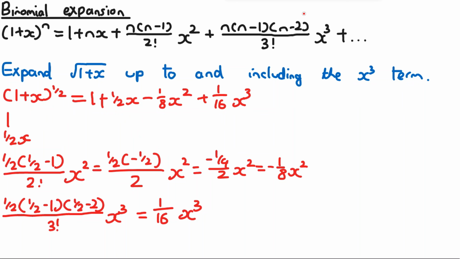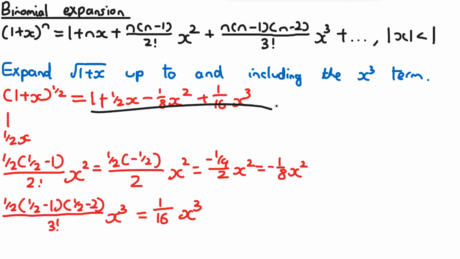Now, one very important thing, for this formula to work, the modulus of x has to be less than 1. Any values of x that we sub into this expression here, they only work if the modulus of x is less than 1. So, for example, let's say that x is equal to a half. So if we sub x is equal to a half into this here, it's going to be equal to 1 plus a half to the power of a half.